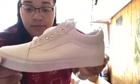Alright, you guys, welcome back to the channel. So as you can see, I got a couple pair of Vans here. They're all white ones. These are the old school ones. These are just the canvas ones without the shoestrings.